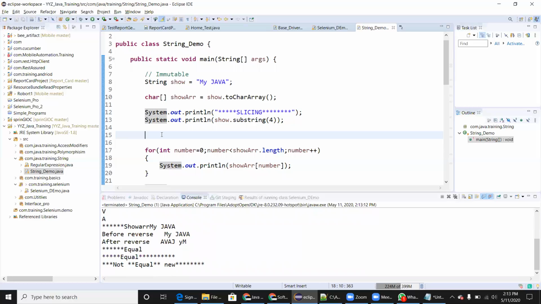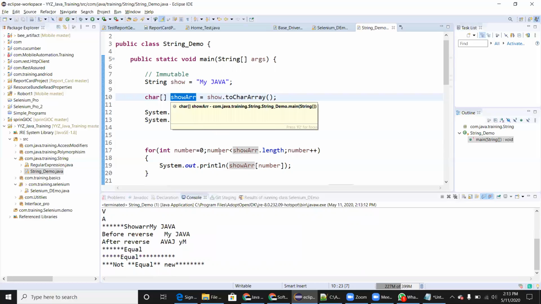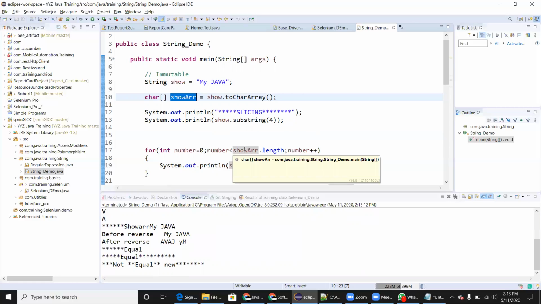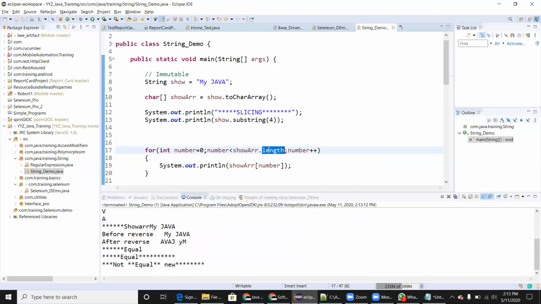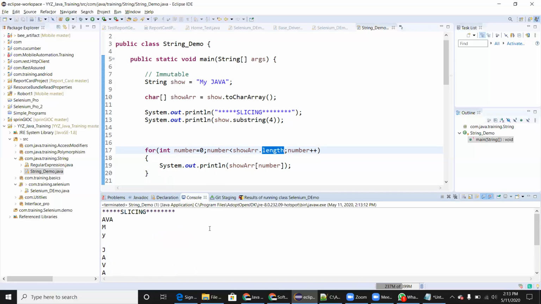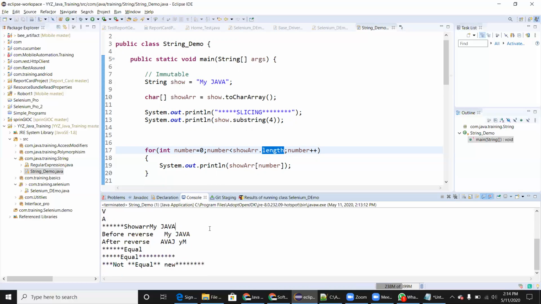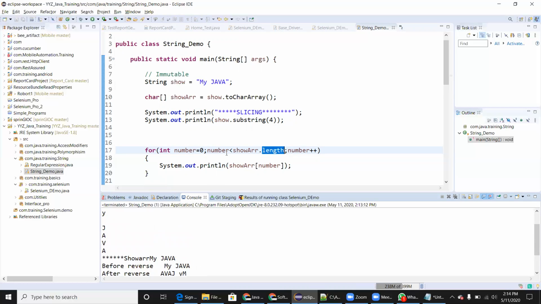This is the character array of Java. You can check the length. What is the length of the Java? Then it will show me.